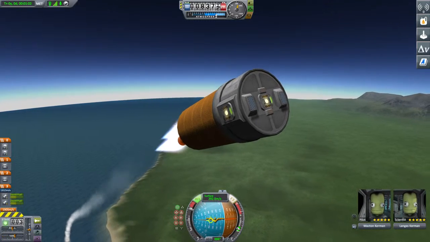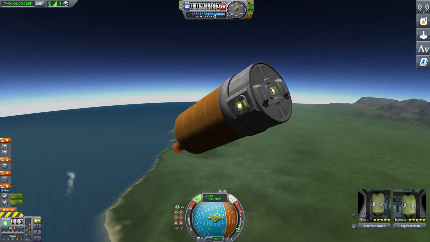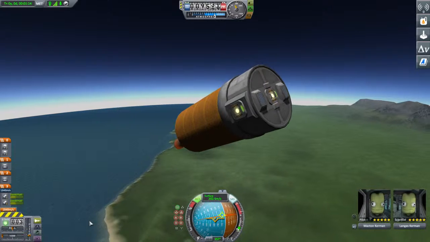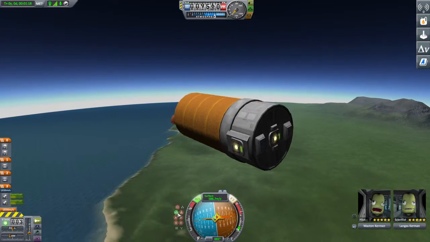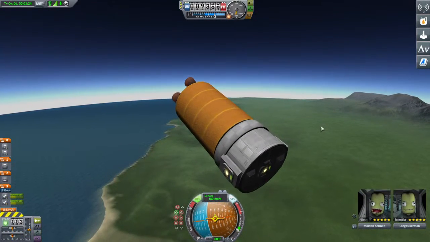Whoa, we're tipping, tipping, tipping. Oh, fuel balance has changed. Fuel balance has changed. We're tipping over. That is not great. Just gonna leave that on, and we are going to come on. We're going to go prograde, prograde. No, not retrograde, prograde, prograde. Ah, all right, we're bollocksed.